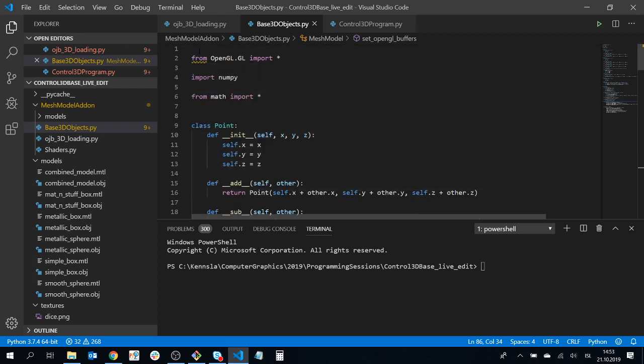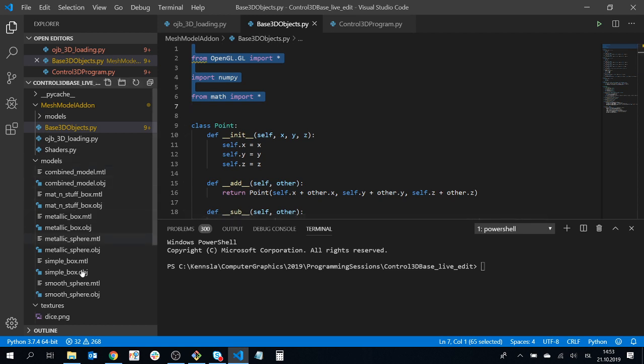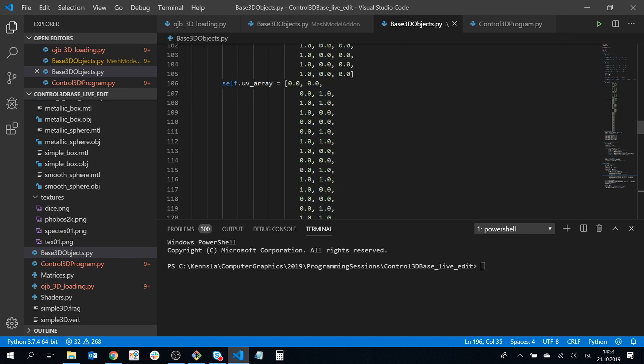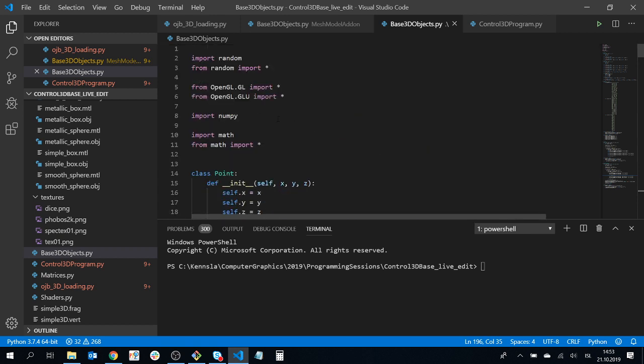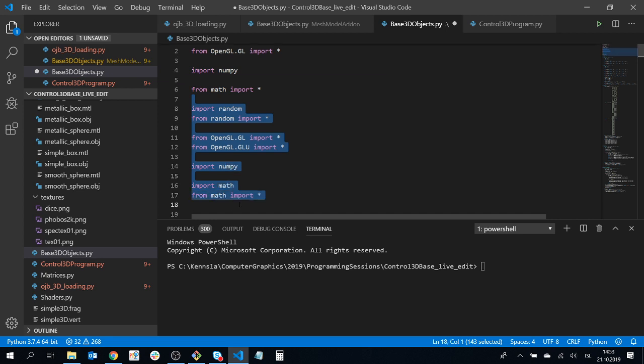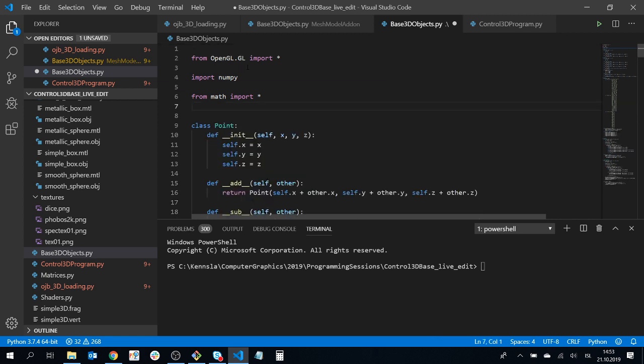It does have these imports here, the imports that we need or that are added. So I'm going to go into my own base 3D objects here. I'm going to copy these imports. So to begin with, we don't need any of the other stuff really. Okay, so these are the imports I need.